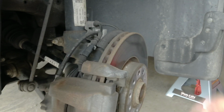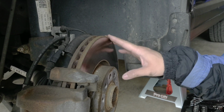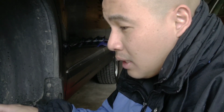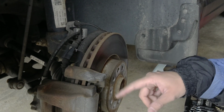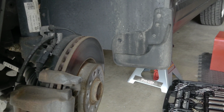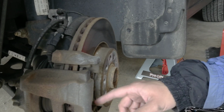Look at this. This is a sign. I just inspect my brake and I said, holy cow. I mean, this is at what, 59,000 miles? The brake looks like this. So yeah, this means I have to change the brake. And this is the brake structure. This is the rotors and the pad is right here.